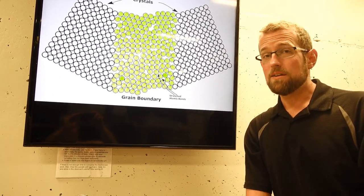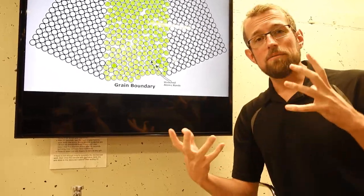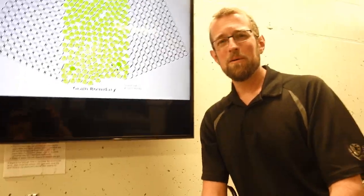And if we were to heat our stainless steel up for longer, say for a day in the furnace, we should see even more grain growth and an even greater loss in hardness. Interesting. Maybe we should try that out.